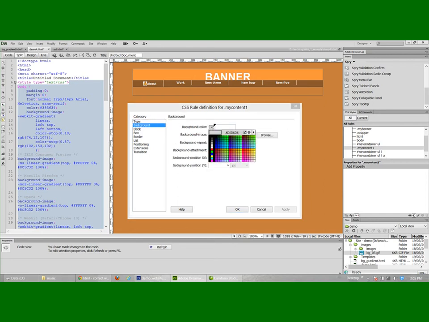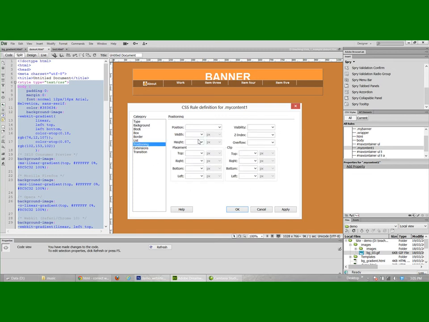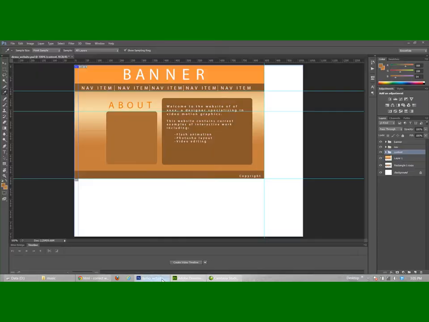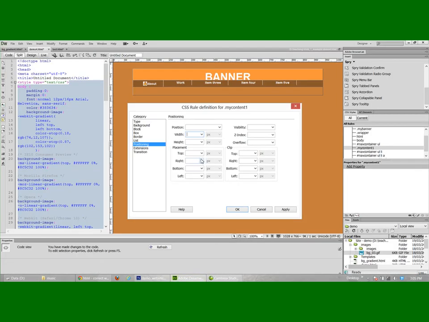And we can set a color. Now I'll just pick one. Obviously we could sample it. And the other things we can do is set a width and height. So once again, ideally I would go into Photoshop and work out roughly what these dimensions are. So 226, 237 roughly. 226.